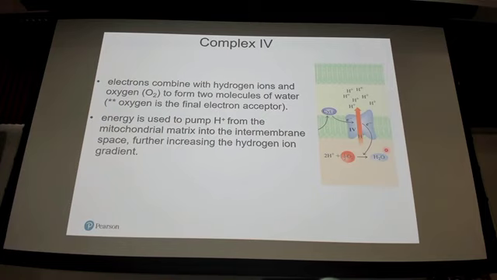Cytochrome C will then donate electrons to complex 4 and hydrogen protons as well. Those electrons will combine to produce a water molecule. So oxygen associated with complex 4 is the final electron acceptor in the electron transport chain. So again, now we see that there are hydrogen ions being pumped in by 3 complexes, 1, 3, and 4, creating a significant positive gradient in the space.